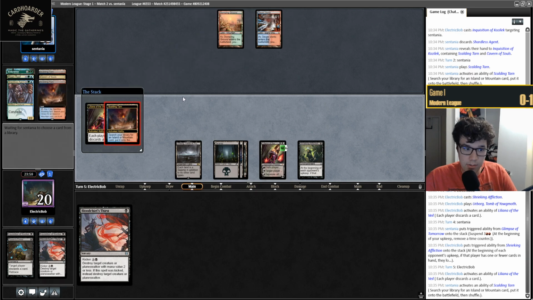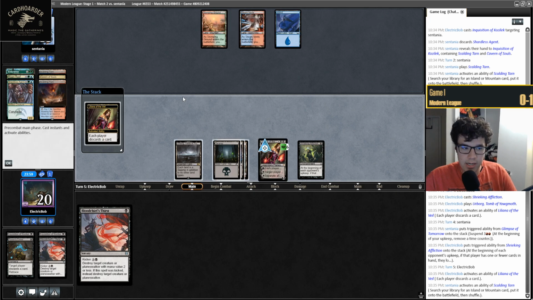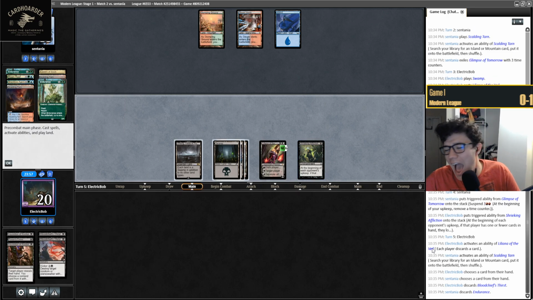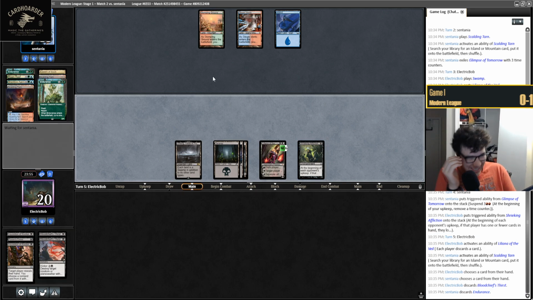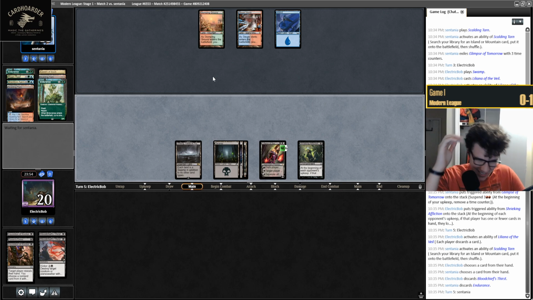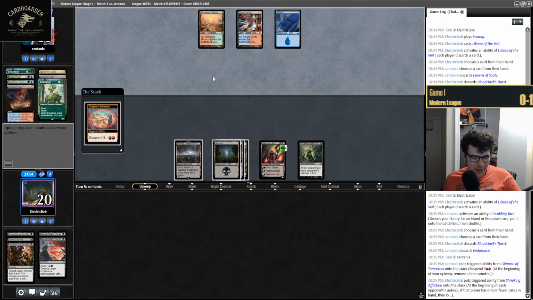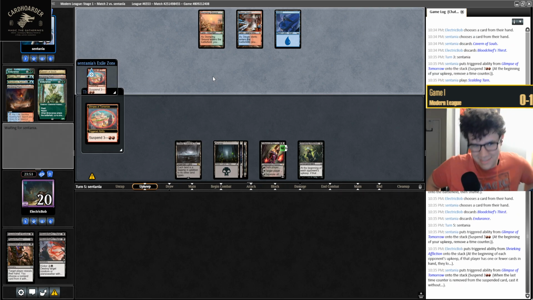Is this a Violent Outburst? No shot. They drew a freaking Violent Outburst. Champion Endurance. That's good. Let's go! We take those. We take them where we can get them. Let's go.